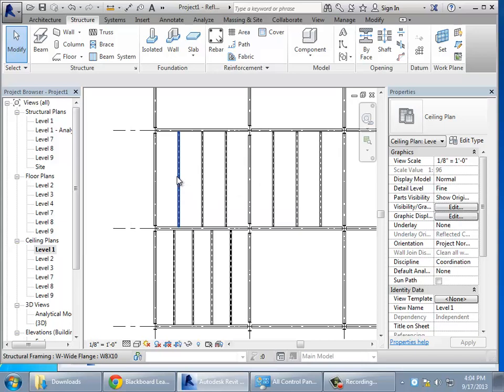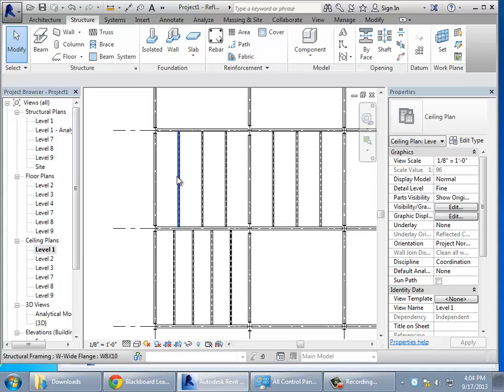Hovering over that beam, the first thing it's going to suggest is, hey, I bet you want to change this one specific beam. But we actually want to change something about the system, that whole collection that's all working together. So we're going to say that isn't what I want to operate on. We'll use the way selecting works with the Tab key. That worked for us last week when we were looking at walls and we moved from a single wall to a collection of walls. Here it'll work with beams.